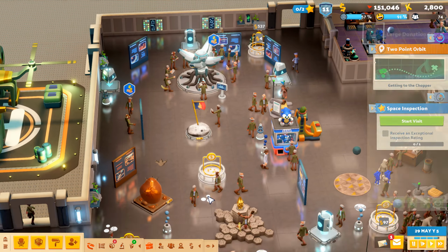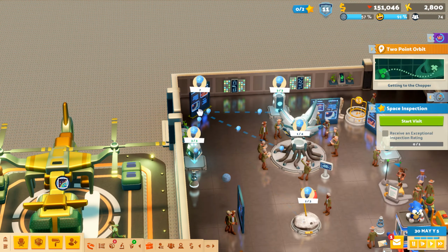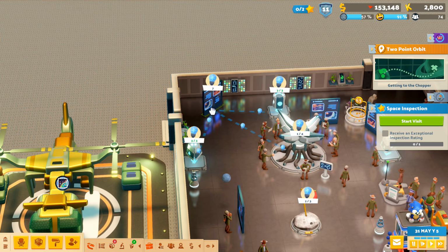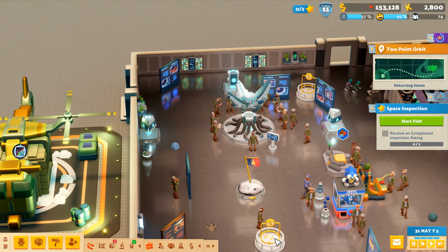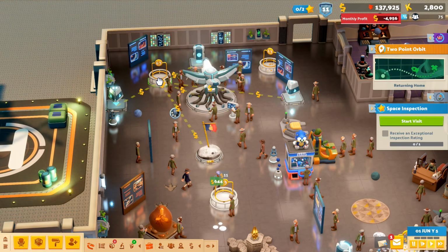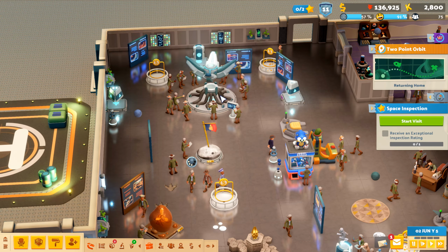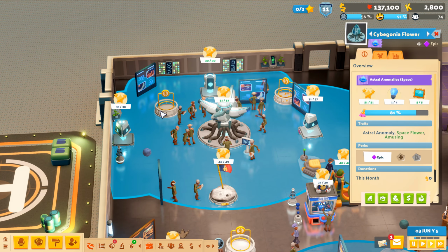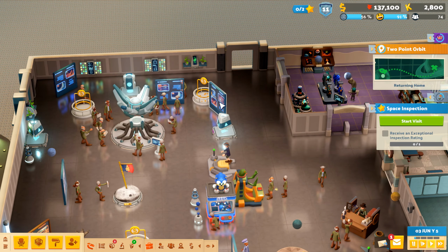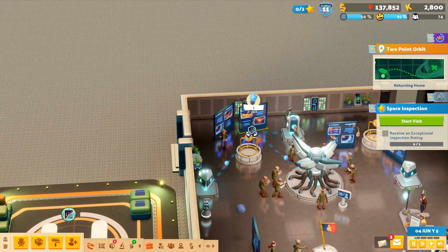Also, I love that people are so excited about how our space exhibits are turning out that they actually want to donate more money. Always a big fan of that. Bearing in mind that because most of our visitors right now are the professors, they just care about knowledge, like learning more things about the stuff that we're finding. I'm completely here for that because I think that'd be quite fun.